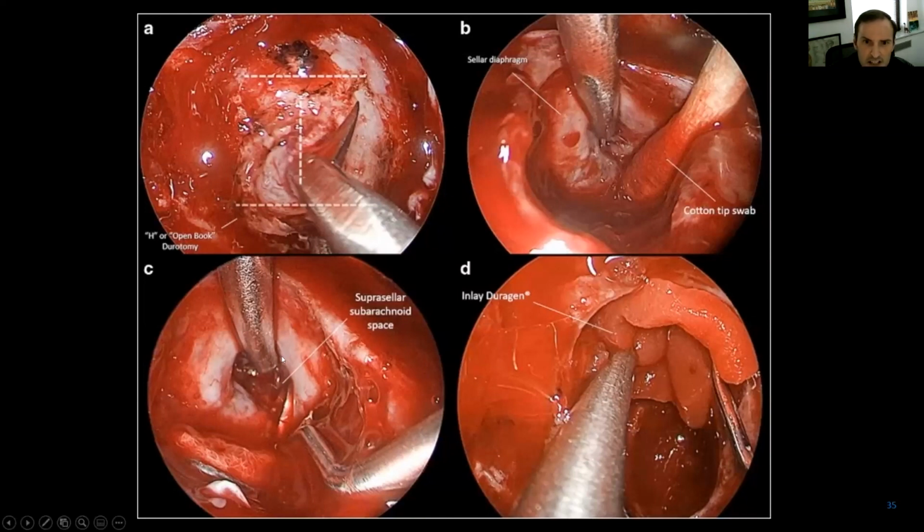And you can see here that I can see the suprasellar subarachnoid space here. And you can see the diaphragm, which is the upper portion of the sella, sort of the dura above the sella turcica. And so this view is invaluable when doing pituitary surgery because I can see inside the cavernous sinuses, I can see up above the pituitary gland at the diaphragm, whereas with the microscope, you're really kind of limited in what I can see and do. And we can even work with two instruments through the nostrils through an endoscopic approach for these cases.